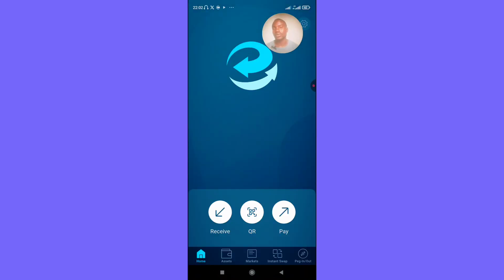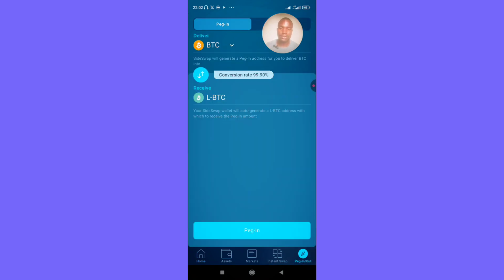Okay, I don't want to be sending this Bitcoin directly into Sideswap in order to get that conversion, so I'll use another way. The gas fees right now for Bitcoin are a little bit higher compared to other times. I think there's so much congestion, so I want to be using this peg in, peg out directly using the Bitcoin mainnet.